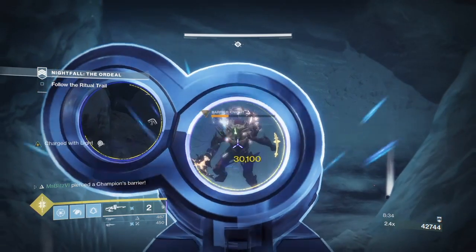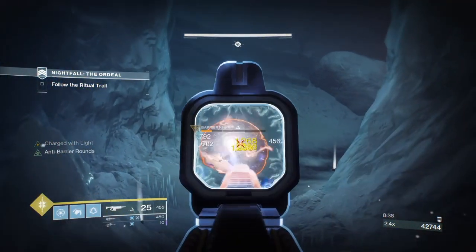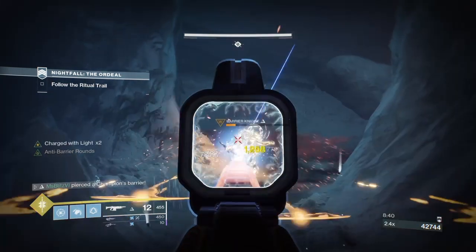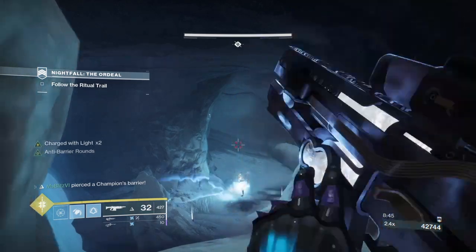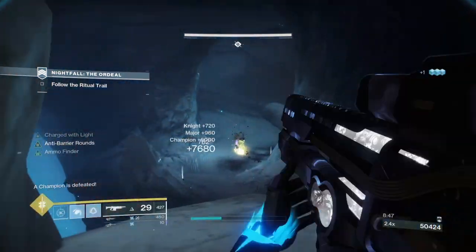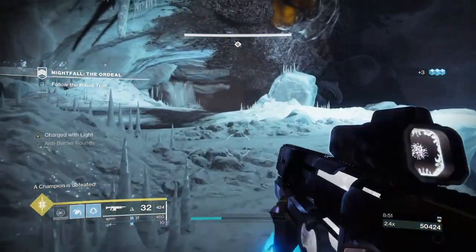And sometimes I do miss my critical shot, but you can use your anti-barrier again to stun it, since False Promises has very good long range, and you can take it down very easily. So now what we're gonna do is, I was checking if there's any more heavy.